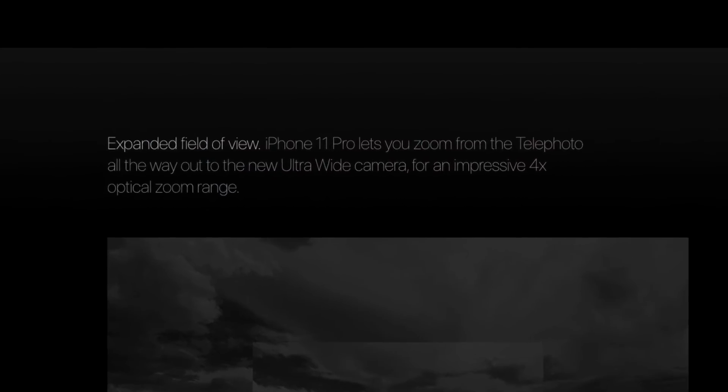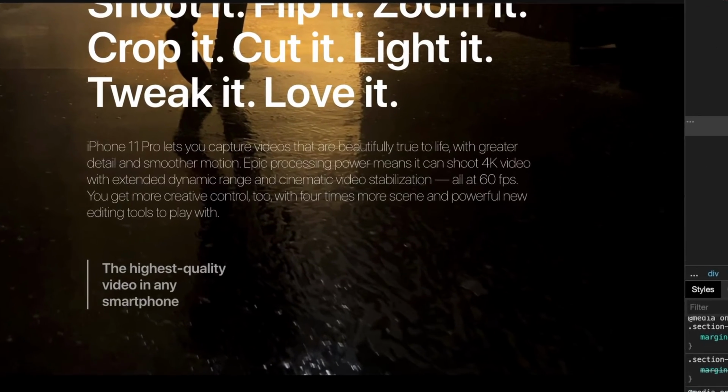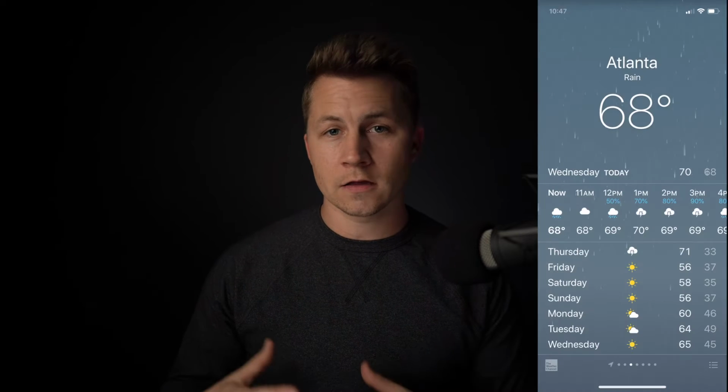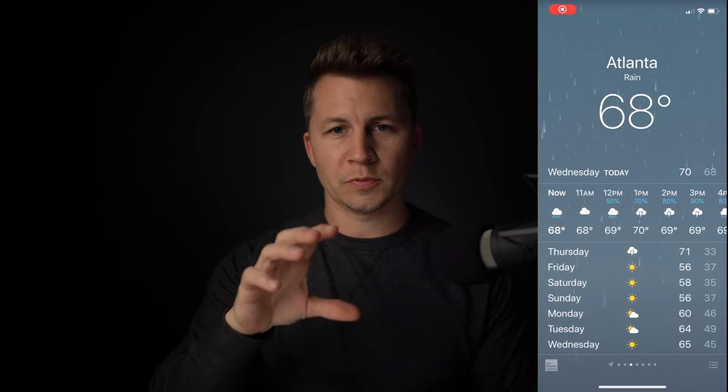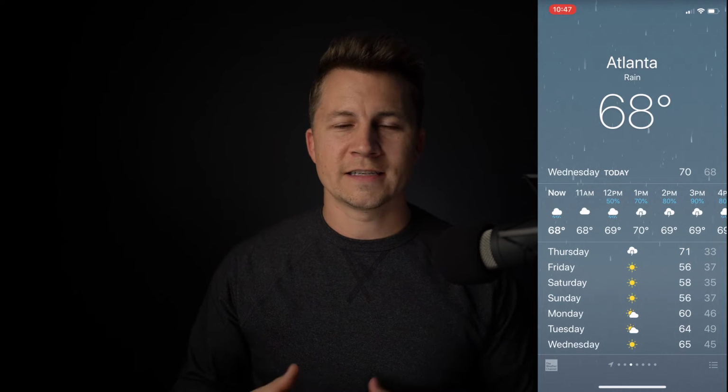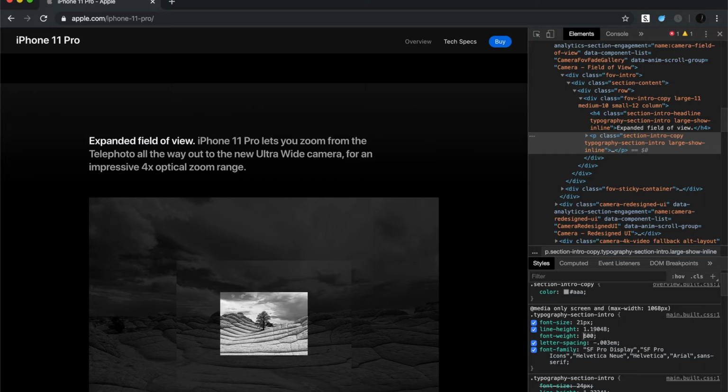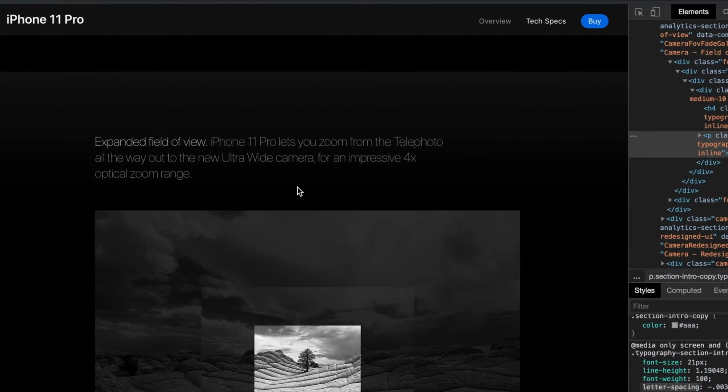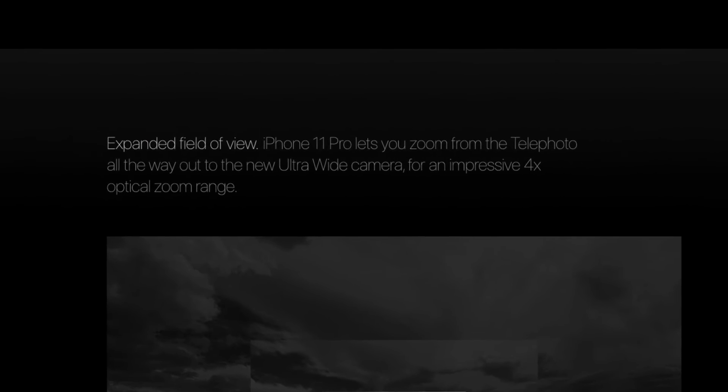As far as light and hairline weights go, they should mostly be avoided in user interface design. It's just really hard to read in most contexts. It starts looking really thin and crisp and hard to read. Unless you're going to go really big, like the weather app with its big display of the temperature, in those cases when you're using 60, 80, 100 point size font, light and hairline can be a cool option because the actual letter forms are thick enough to be visible. But if you're trying to use 16 or 18 point body copy with light or thin or hairline, it's just not going to work very well. So I would definitely avoid that use case.